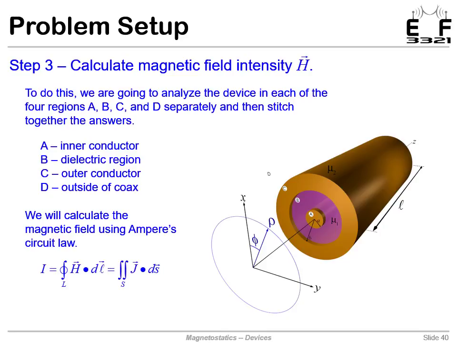It will turn out, and we'll explain this, but this has high symmetry. We know that the magnetic field will only have a phi component for arguments that we'll make later. But because we have this high symmetry, we can actually calculate the magnetic field much more easily. And we'll get the specifics of the magnetic field using Ampere's circuit law. We'll do a line integral of the magnetic field to get total current. We'll also integrate the current density. And based on this, we'll be able to relate the magnetic field to the current and get an expression for the magnetic field that depends on the current.